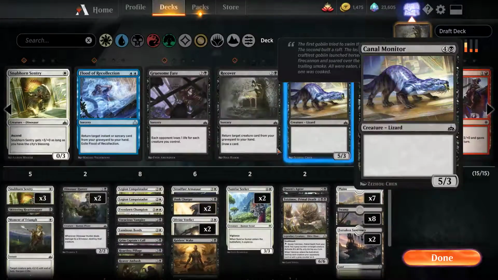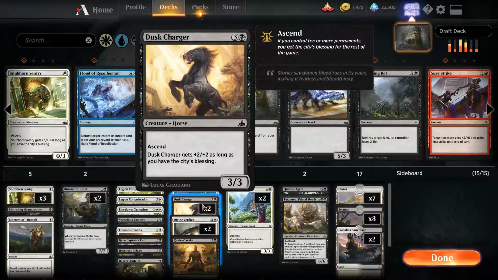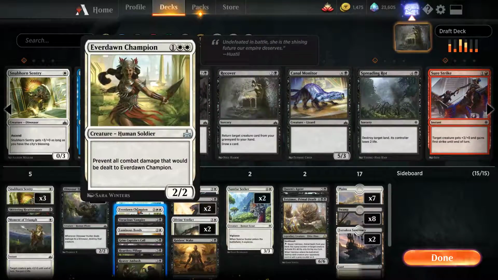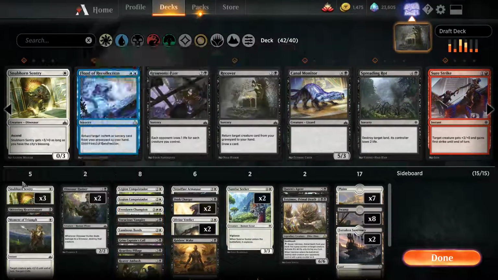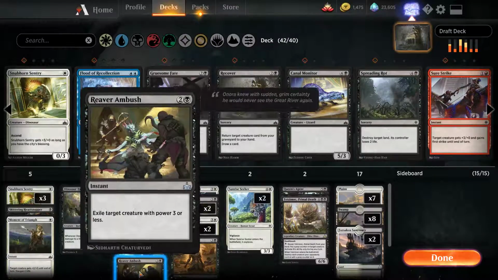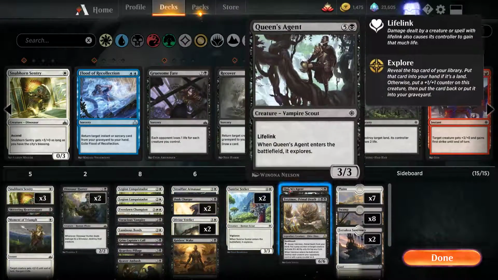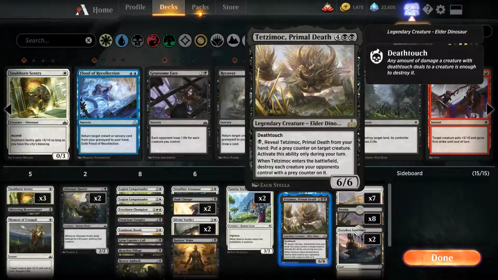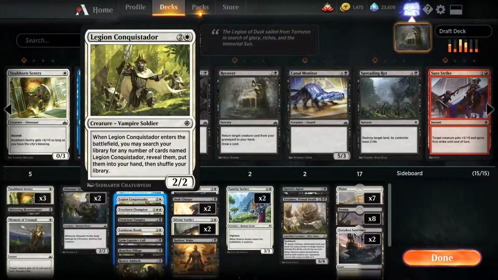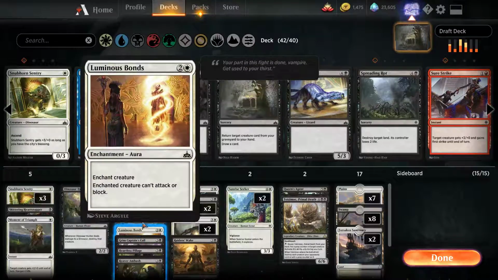What's our... I don't want to drop a Dusk Charger. Queen's Ancient is also Explore. Everdawn is pretty much... I don't want to drop another Snubnose though. We're in a bit of a pickle here. Drop the Recover already. That's our bomb. We can't really drop our bomb. Vampire's got Menace. Drop the Moment of Triumph. It's not like it's our only combat trick.